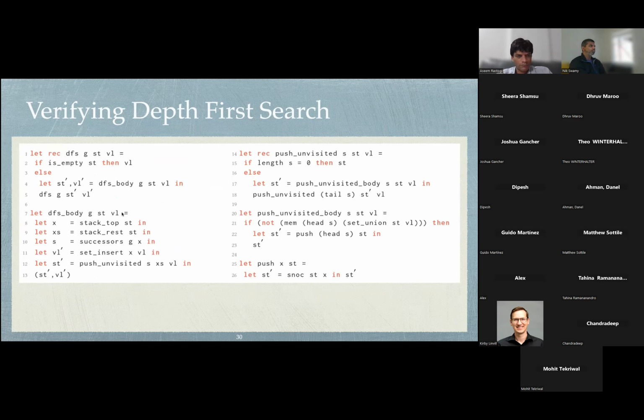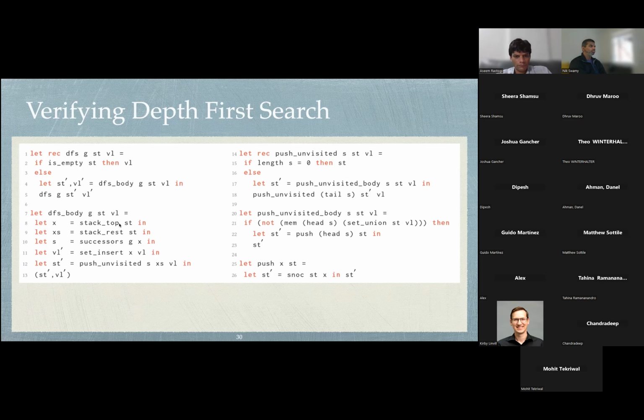So in order to avoid infinite loops, whichever objects are already visited will be added to the visited set. Similar to mark, DFS also runs until the stack is empty. It will pop the top of the stack, find the successors of that top of the stack, and insert the top of the stack into the visited set. And then the successors are scanned to see whether they are unvisited or not.